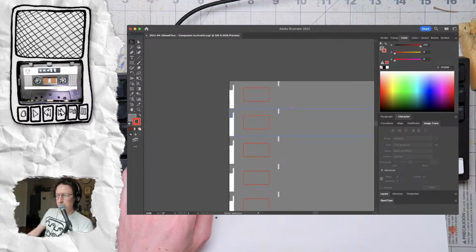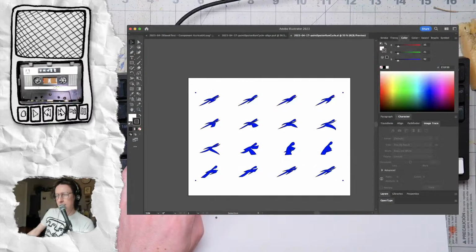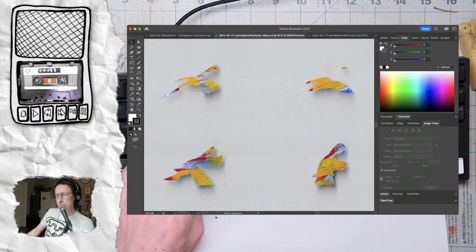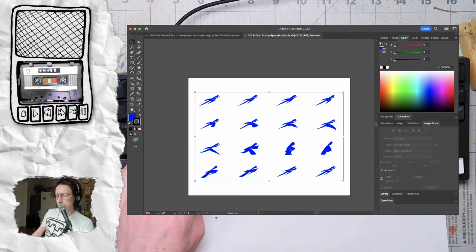Thought I had these outlined with the rectangles. So let's open up both of these. That's not what I want.